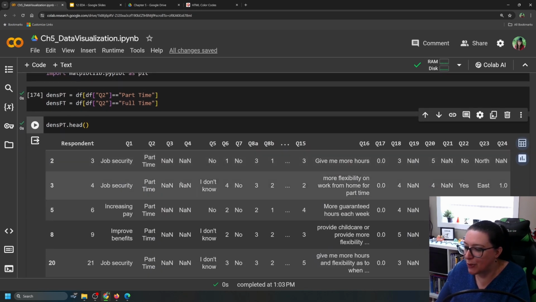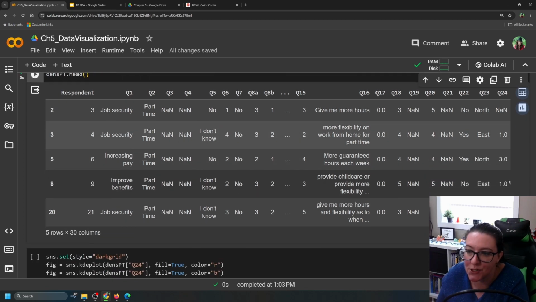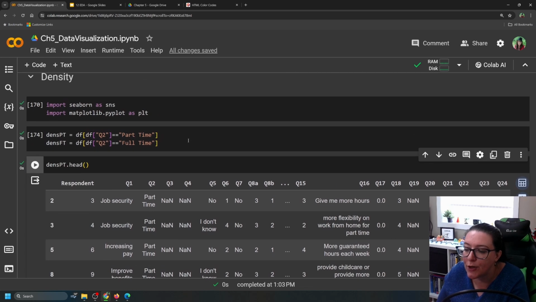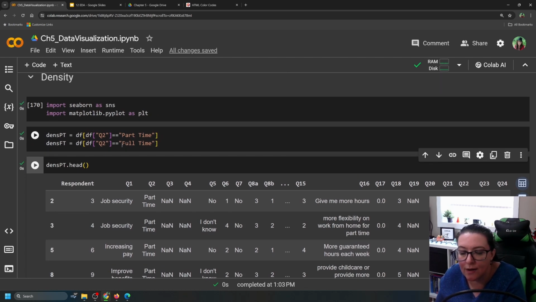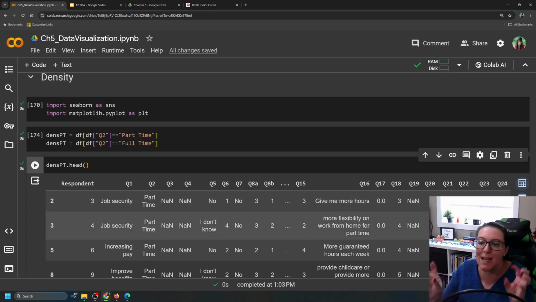And when you do, you'll notice that question 2 is now just all the part-timers. So instead of 1, it says 2. But question 24 hasn't changed. It's still a number. I guess you can't really see that because my head is covering it. So it doesn't actually matter whether you're using the coded or uncoded data set here, because what we really want is just question 24 separated by the 2 groups.